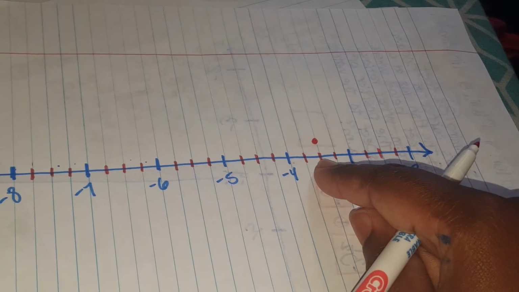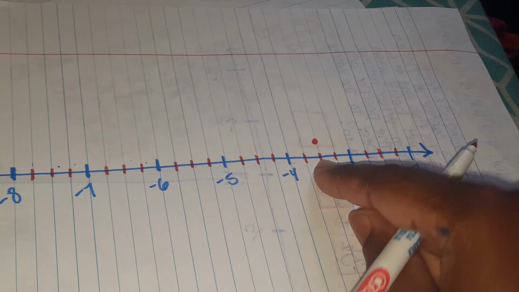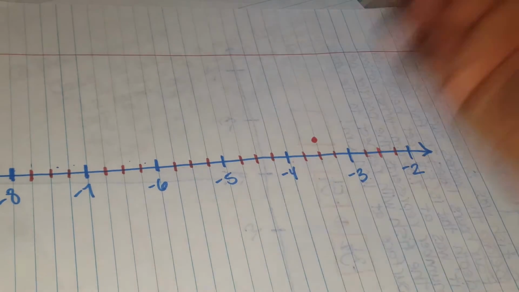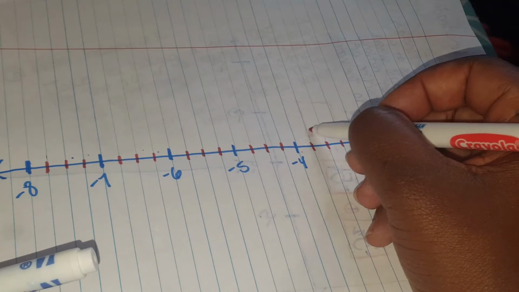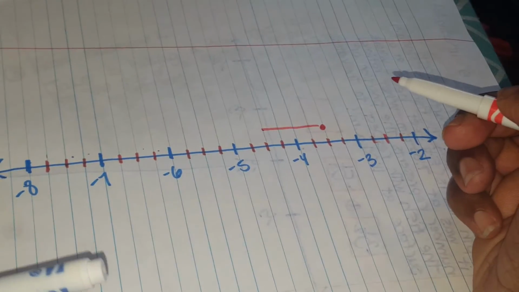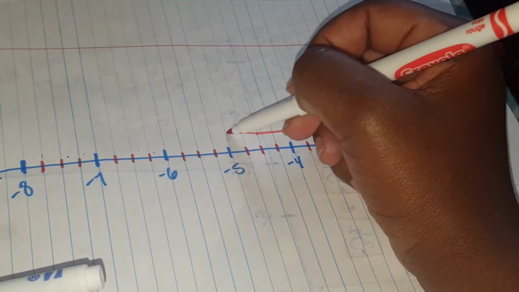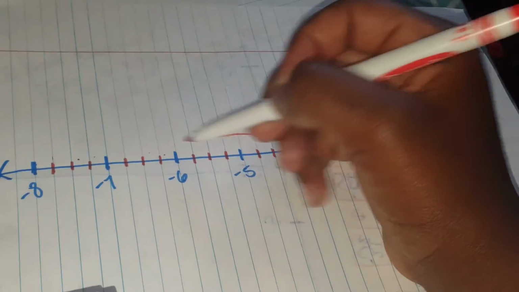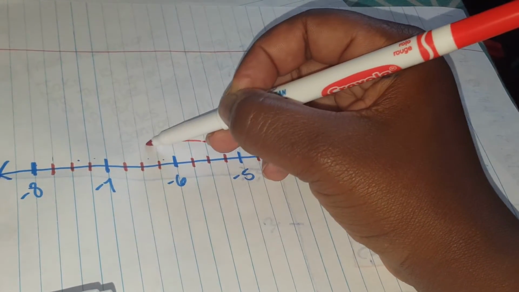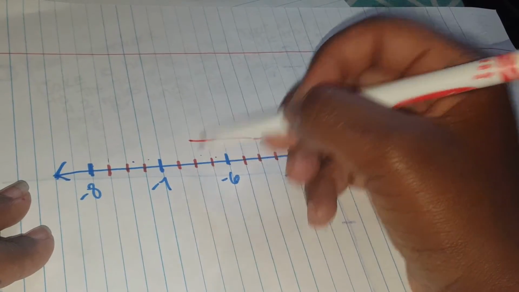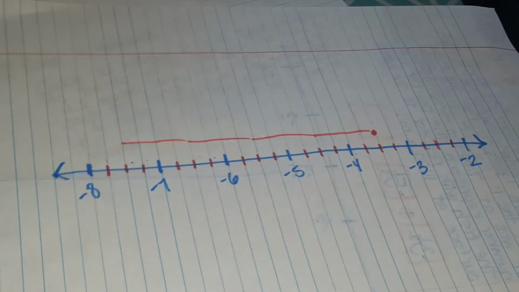So since I'm in the middle and half here, and I want to go back 5 first, I'm just saying from half to half is 1. So I'm going to start here. From this half to this half is 1 whole. So I've gone back 1. From this half to this half, I'm going to go back. That's 2. From this half to this half, that is 3. From this half to this half, that is 4. And I've ran out of space on my number line.